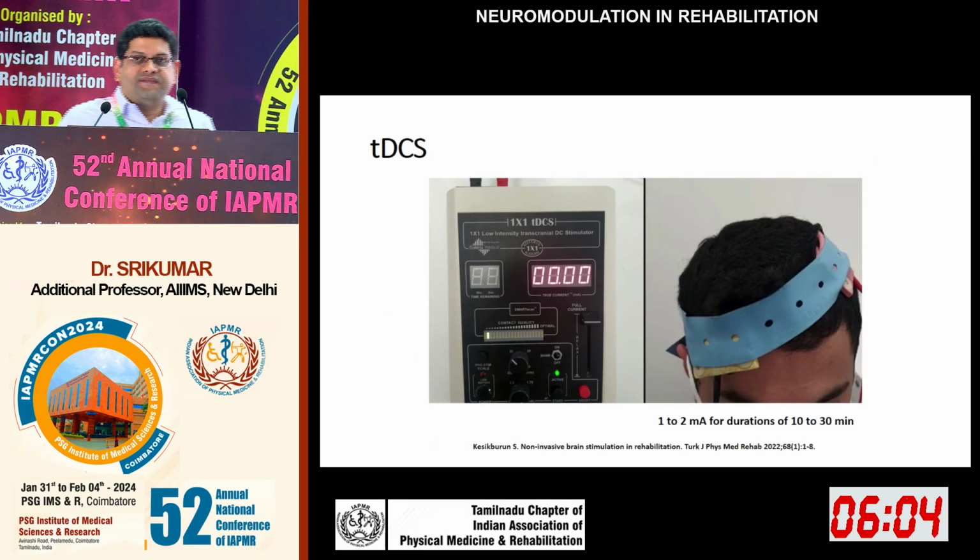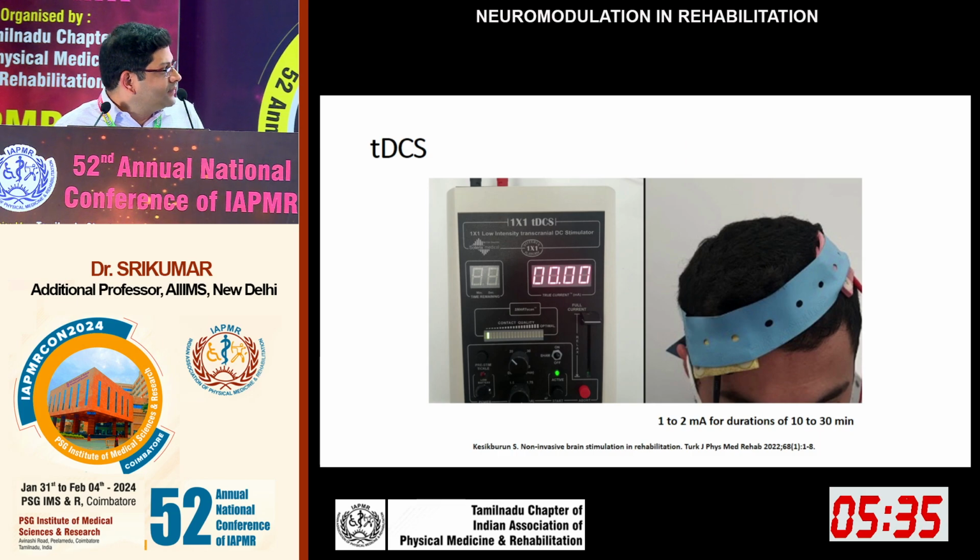So the other form of non-invasive brain stimulation that I was talking about is the transcranial direct current stimulation, in which 2 electrodes are placed, around 5 centimeter sized electrodes, which are soaked in saline. One electrode is placed over the cortical region or the anatomical area of the scalp which needs to be stimulated, like the motor cortex in reference, just as I said before, over the M1 region or wherever you want it. And the other is placed on the contralateral side on the supraorbital region.